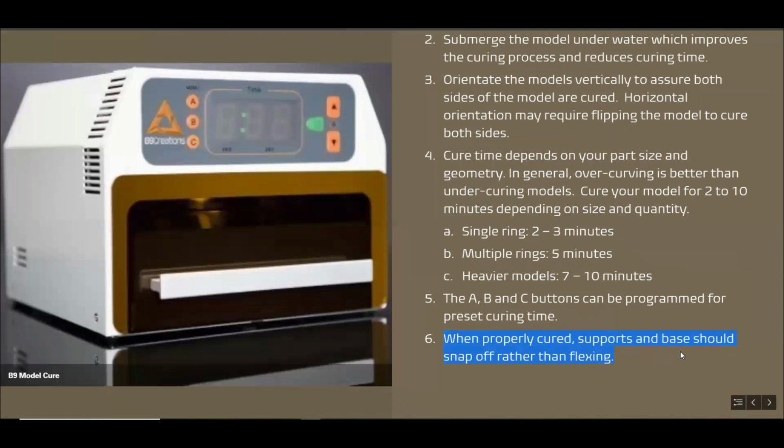So people ask, well, how do I know? Usually when you bend something that's been cured, it should snap. It shouldn't just flex. So if you take a support and start bending it after cure, if it doesn't snap after about 30 degrees, then you probably need to cure longer. Some people use a fingernail to wipe down the edge of the print and see if you end up with resin under your fingernail. I would suggest using tweezers or something like that rather than your fingernail, because it is a chemical.